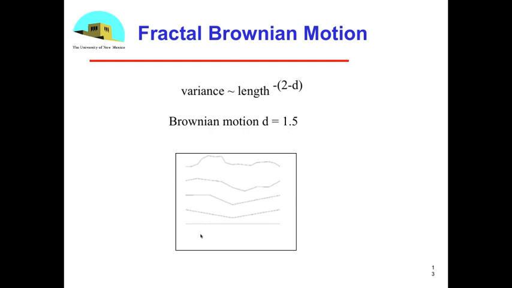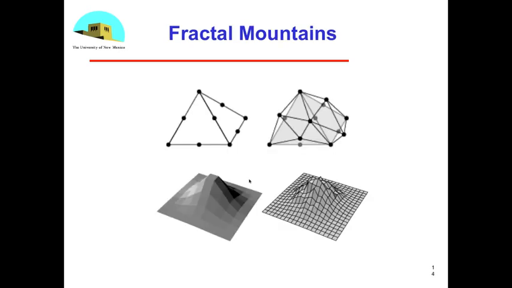Well, here below you see an example of, here's the first subdivision, here's a second subdivision, a third subdivision, a fourth subdivision up here. And notice you're getting a shape that looks somewhat like looking at the top of a mountain range from a distance. And in fact, that's one of the major uses of fractal Brownian motion, for fractal mountains and fractal landscapes. So if you wanted to apply that to a terrain, you might do something like this, that you start with a tetrahedron. So I'm going to get a fractal mountain out of this.